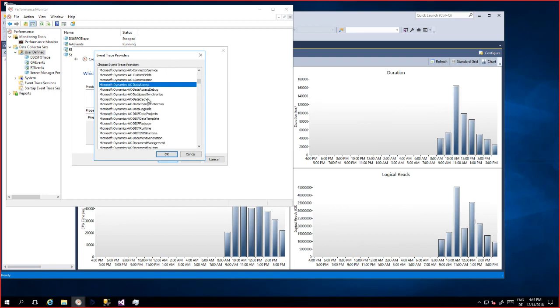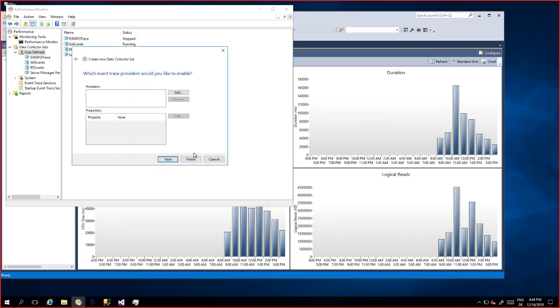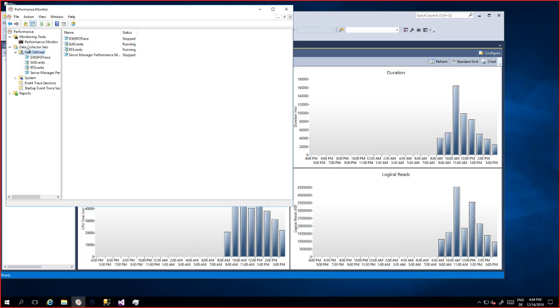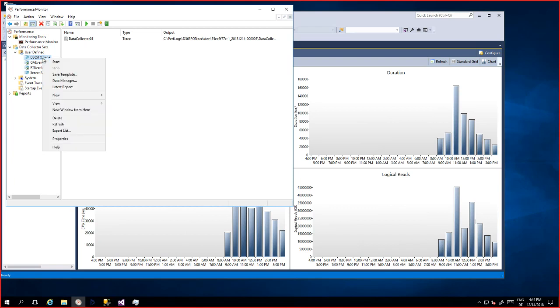There are 3 things you need to check or add to your session. This is all described in a blog by a colleague, so I will just cancel here for the purpose of this demo. I predefined this Dynamics 365 FO trace, which has been created in the procedure I just described.